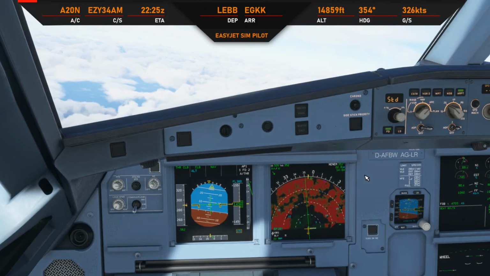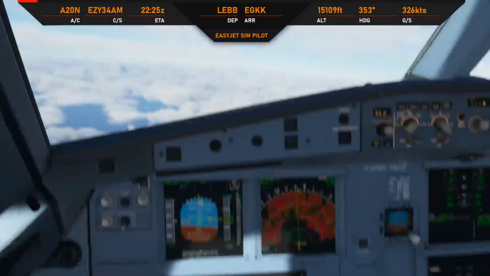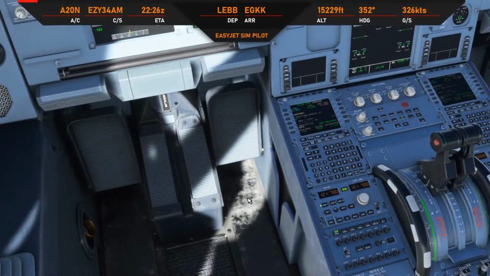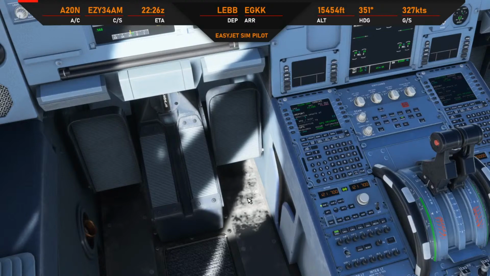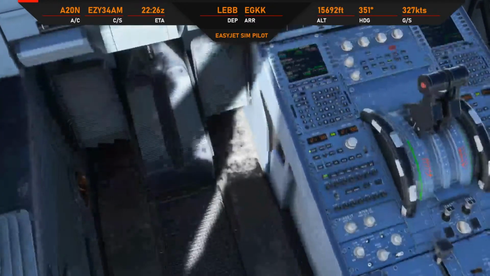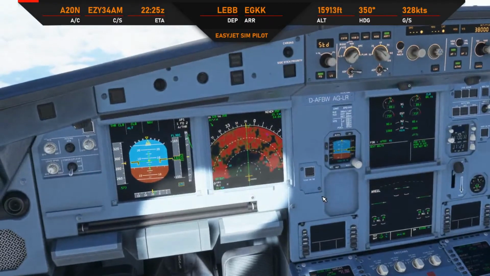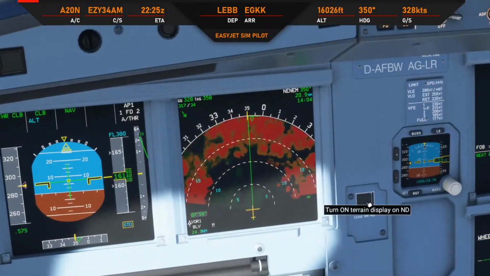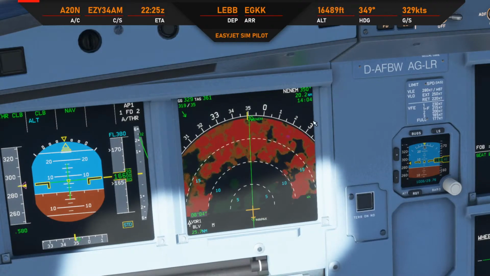So whilst this is now cruising up to its cruise altitude, let's just look at the chat and see if there's any questions that I've missed that I can help with. So J-Hog, weather radar, your weather radar is turned on down here. However, if you've still got your terrain radar on just here, your weather radar will disappear. It can only show either terrain or weather one at a time. It cannot show both. So turn that off and your weather will come back in.